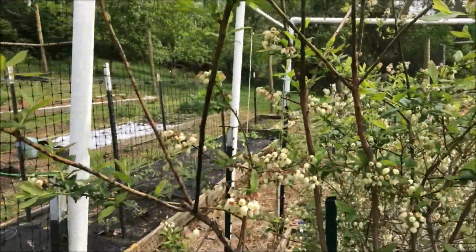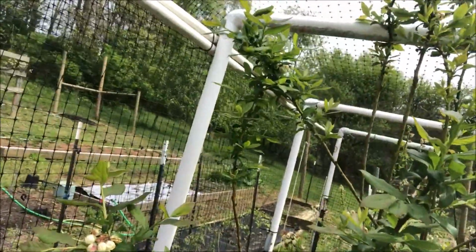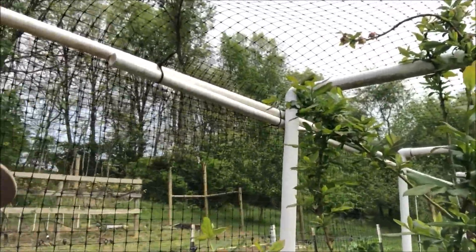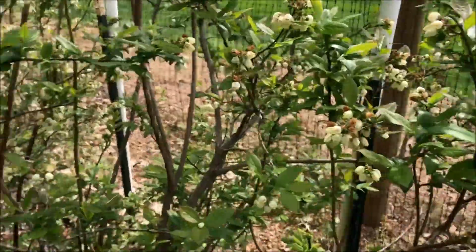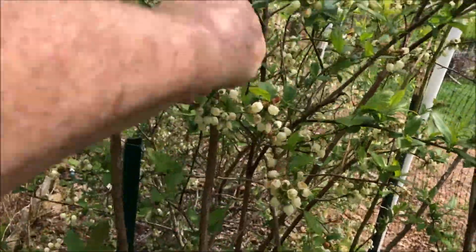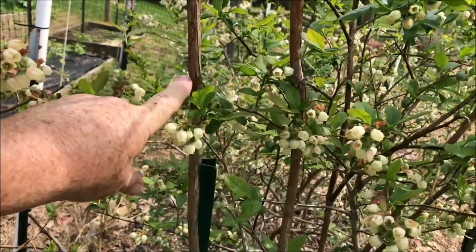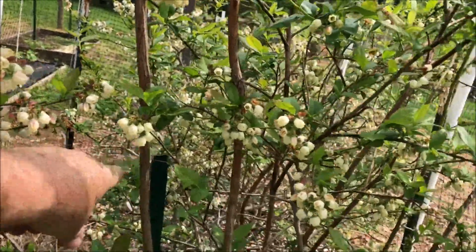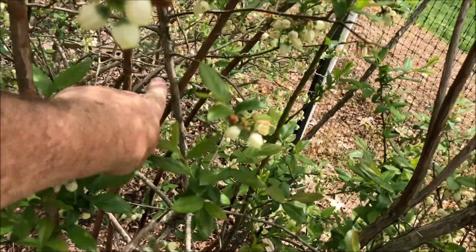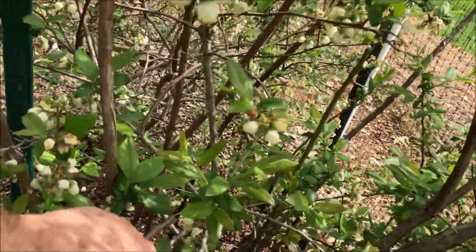And this is our middle one, our Jersey blues. They're really doing well. I'm probably going to have to prune them as soon as they are finished producing, because we have an awful lot of growth that's getting into the top of the cage. One of the things that's important to remember is you'll see how this stem has a greenish brown color to it, and this one is starting to get a little bit older. Now, if you look way down, you'll see how this one is gray. These are going to be old, and this will probably be the last year that you get anything out of them.